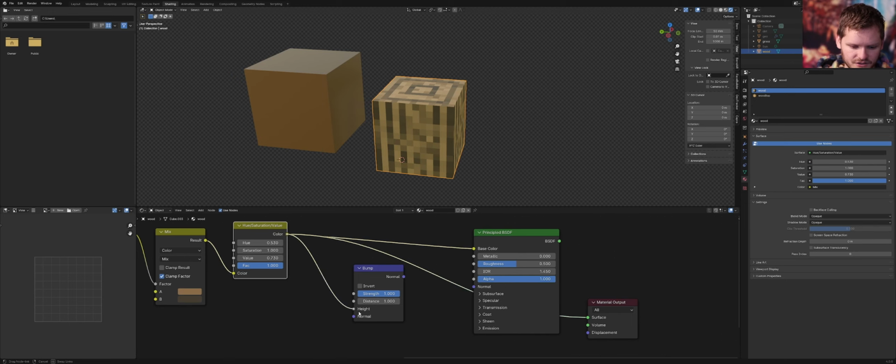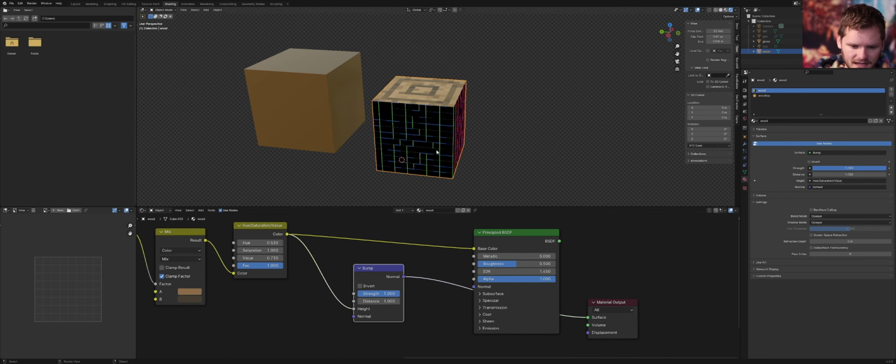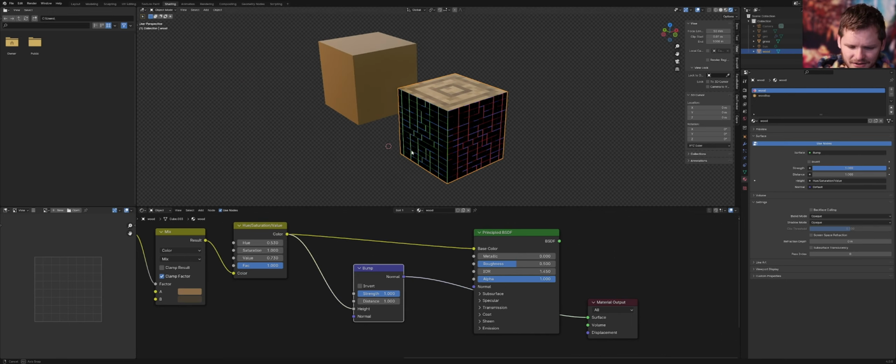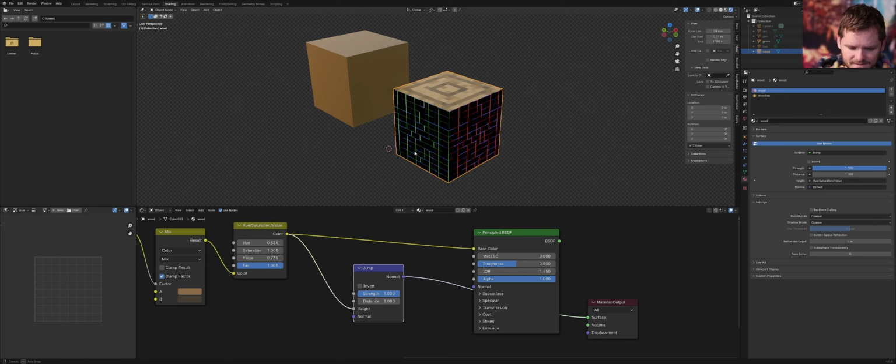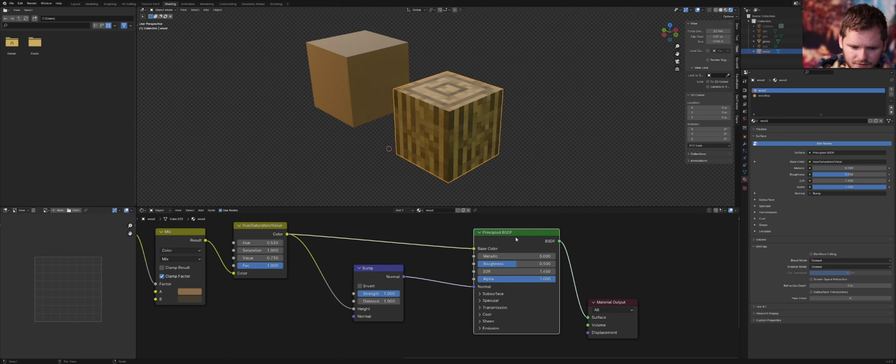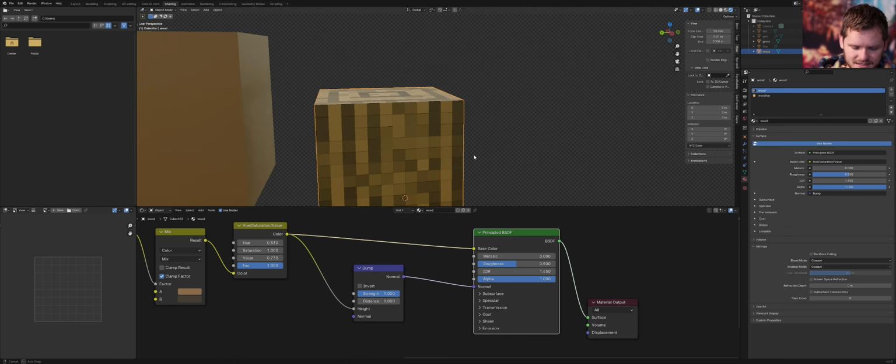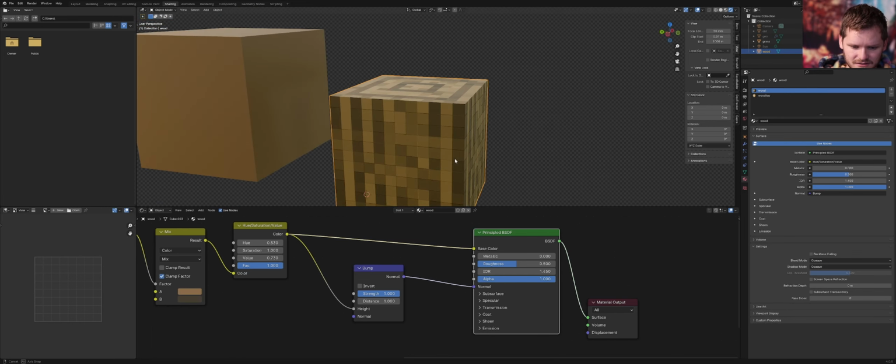So we have this. I'm going to send it through a height, and now we have, I don't know, that kind of looks weird, right? Let's try it. So I'm going to connect this to a normal map. So this is before and after. Really what it does is it seems to just raise it a little. I think what I actually want is displacement. But that's not bad, right?